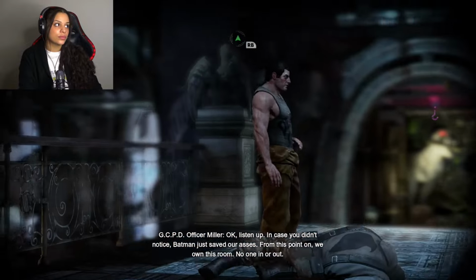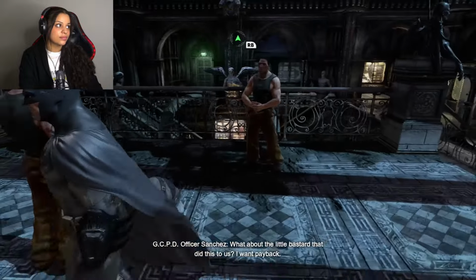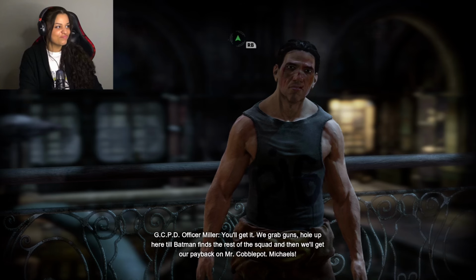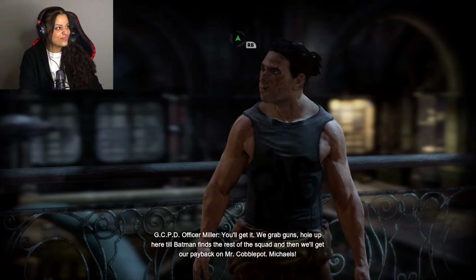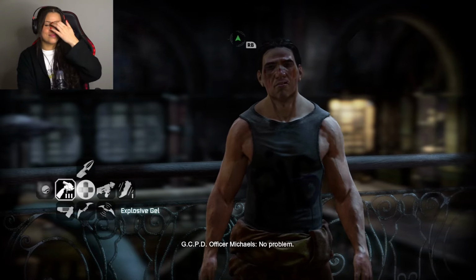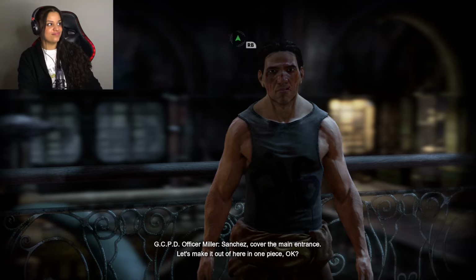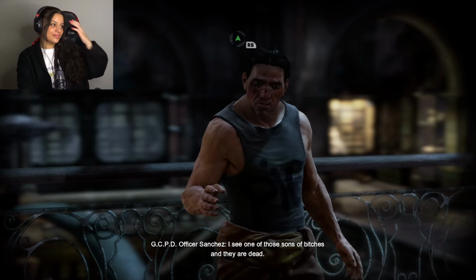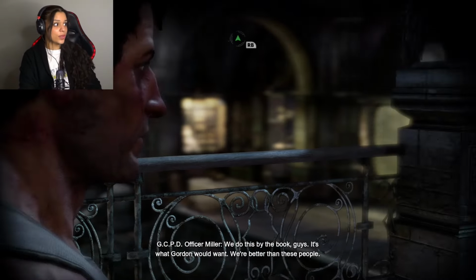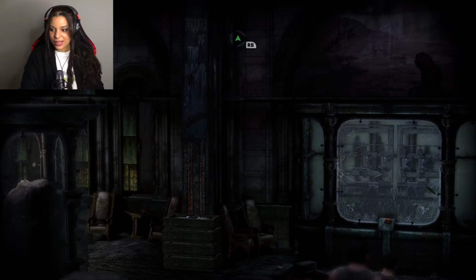From this point on, we own this room. No one in or out. Yeah. What about the little bastard that did this to us? I want payback. You'll get it. We grab guns, hole up here till Batman finds the rest of the squad, and then we get our payback on Mr. Cobblepot. Michaels, grab a firearm and start a patrol. No problem. Sanchez, cover the main entrance. Let's make it out of here in one piece, okay? I see one of those sons of bitches, and they're dead. We do this by the book, guys. That's what Gordon would want. Damn. We are better than these people. All right, guys. That's what's up.